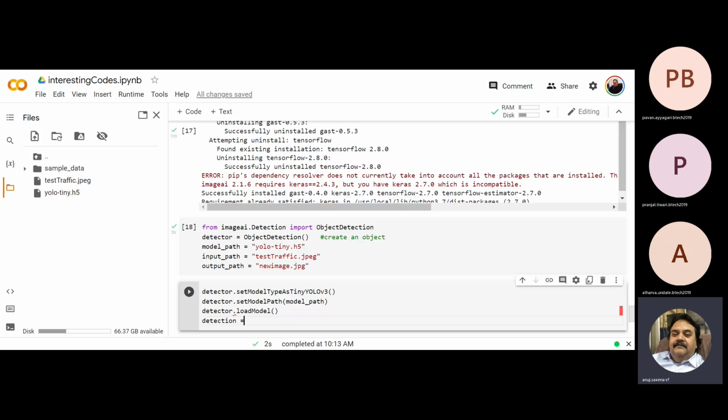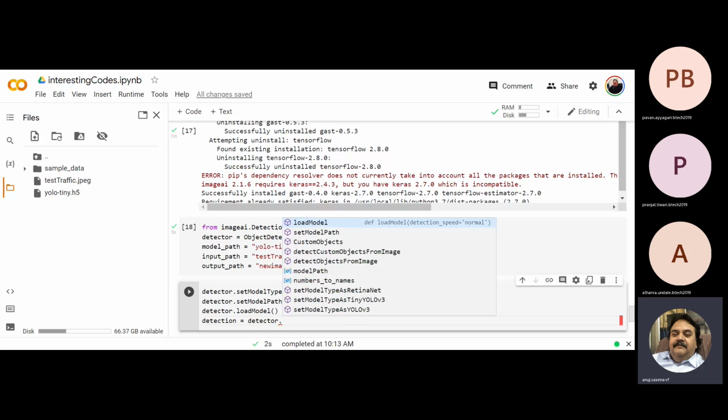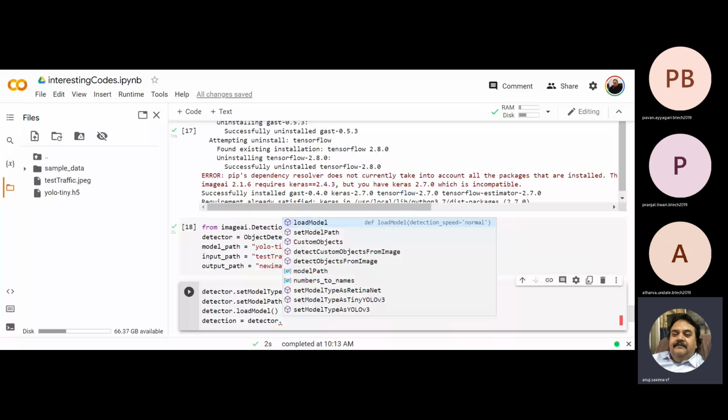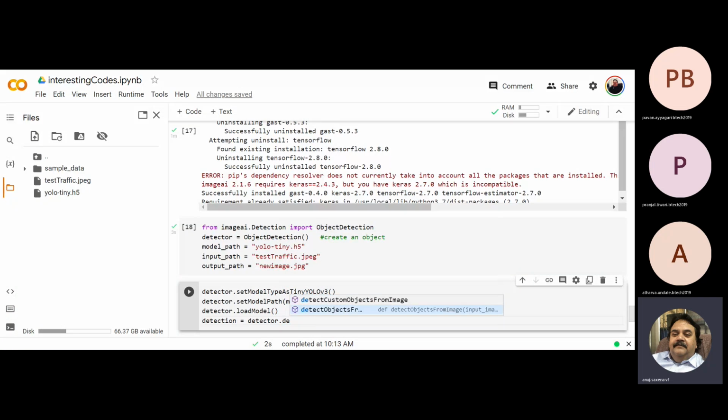Detection is equal to detector dot detect objects from image. Okay, so we are detecting objects.